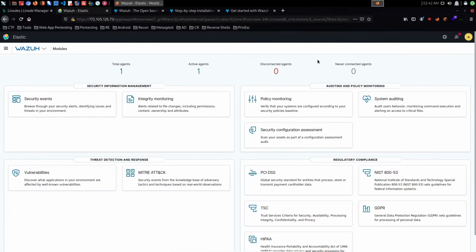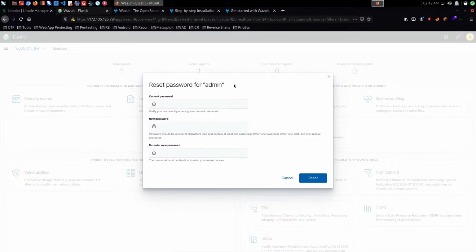So let's get started with the first step, and that of course is to change your default password. By default, you're the admin user, so you can go ahead and reset your password because that is recommended. You never want an attacker to essentially gain access to Wazuh because then they pretty much can do whatever they want, or understand or get an idea as to what agents you have or what systems are part of the organization. So the current password is admin, and I can set up a new password here.